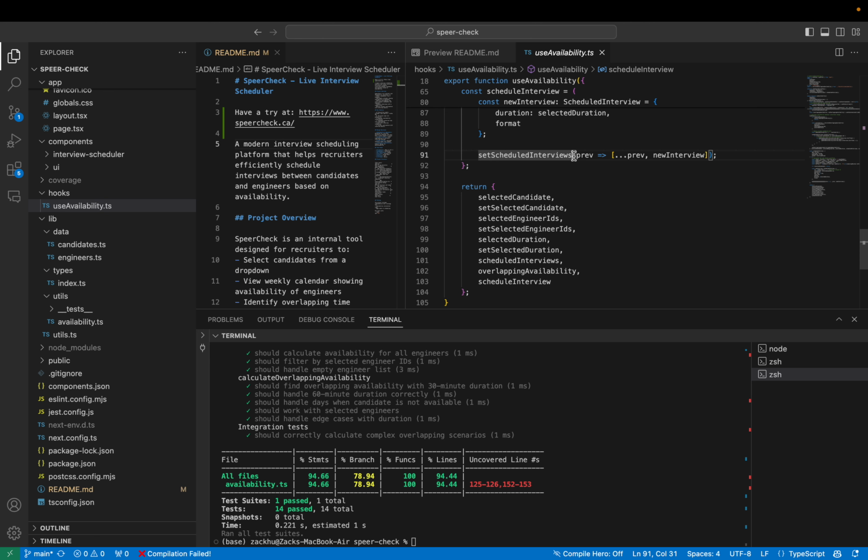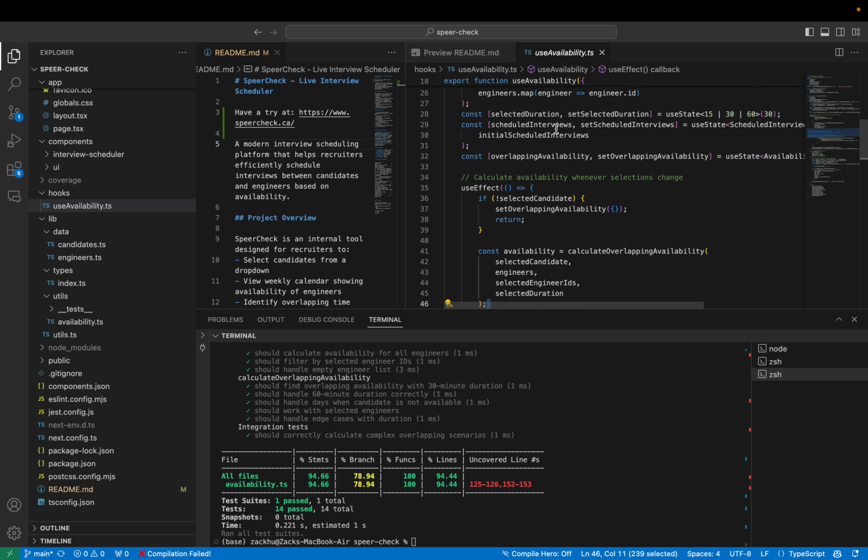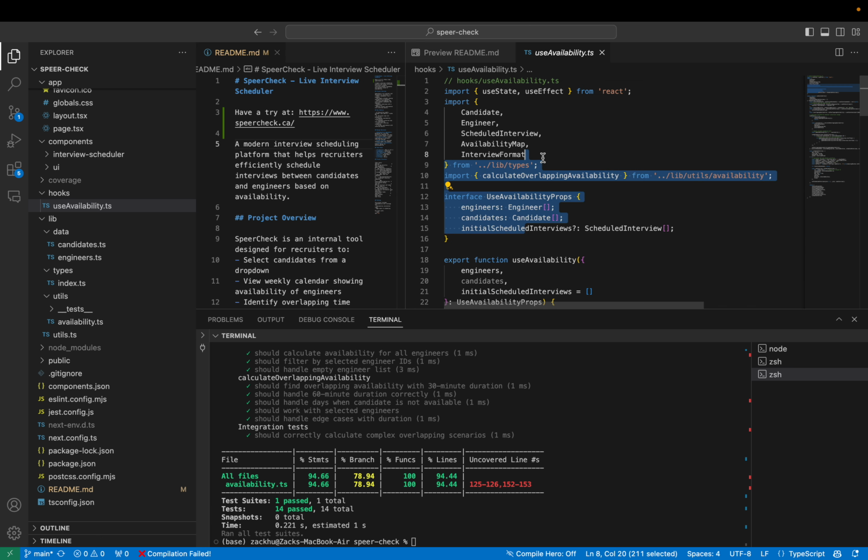I found it a little too complicated, with too many things in one hook. It would be better to put the variable reading into a context, or use Zustand or Redux. I think this is a bad design.